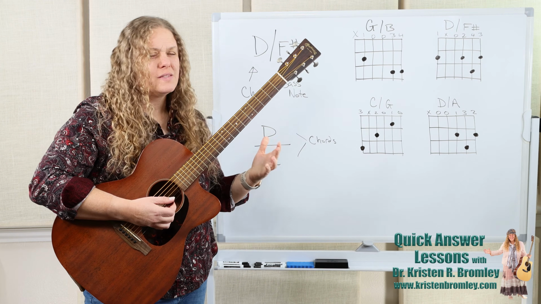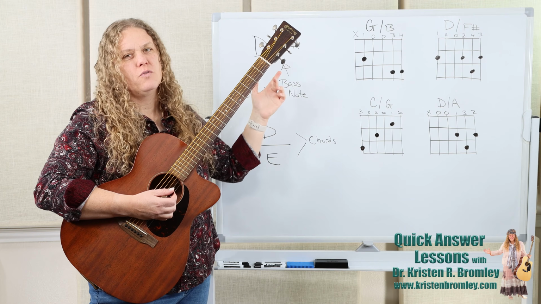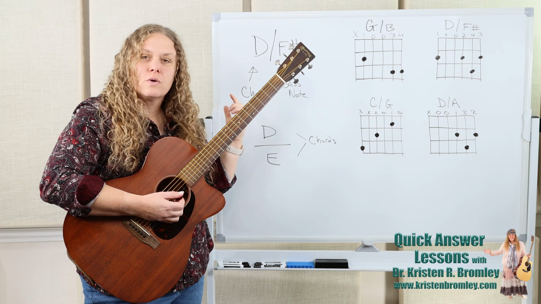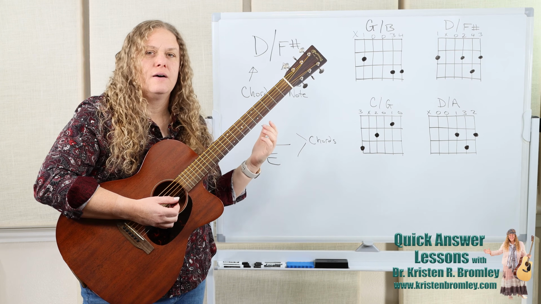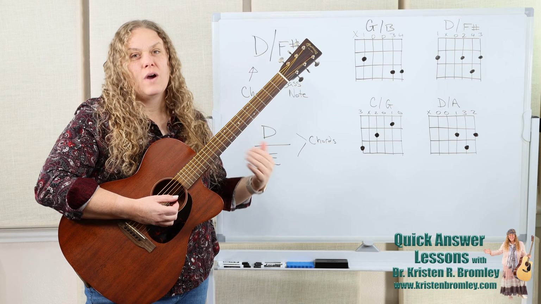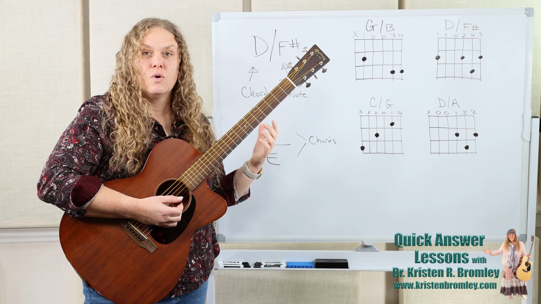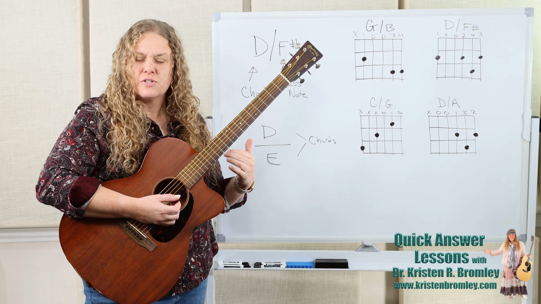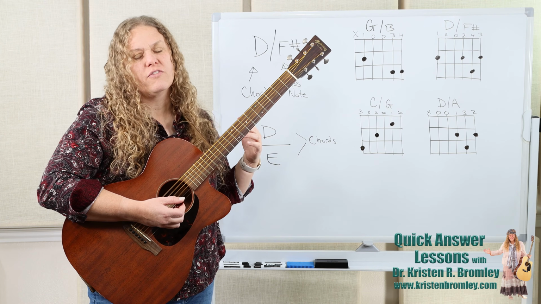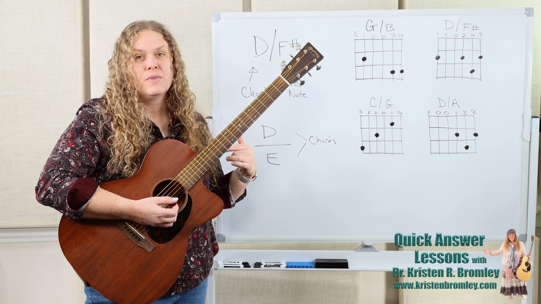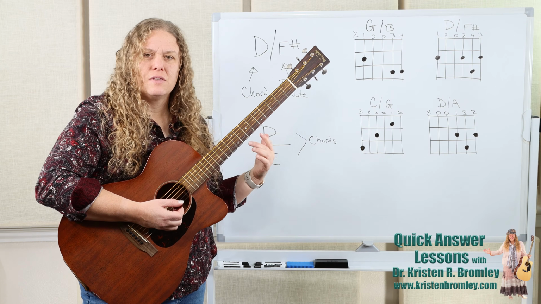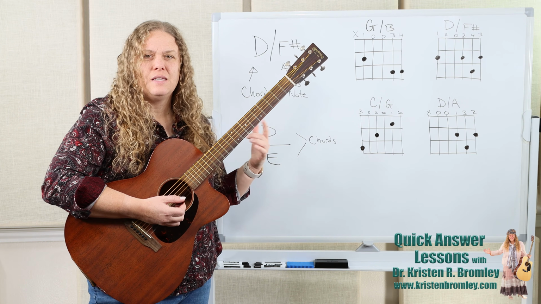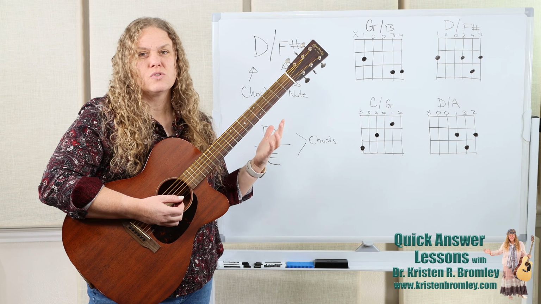So we run into these. They usually have some note from the major scale that goes with the chord on the left. If it's a minor chord on the left, it's usually a note that comes right out of the chord itself. So a root, a flatted 3rd, or a 5th. So it's an inversion. I'll mention what that is here in a second. Or the flatted 7th thrown on the bottom. Same thing with like C7, dominant 7ths. It's usually one of the notes out of the chord, C, E, G, or that flatted 7th. So it's usually an inversion.